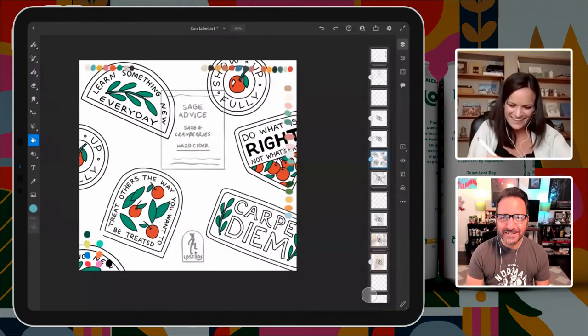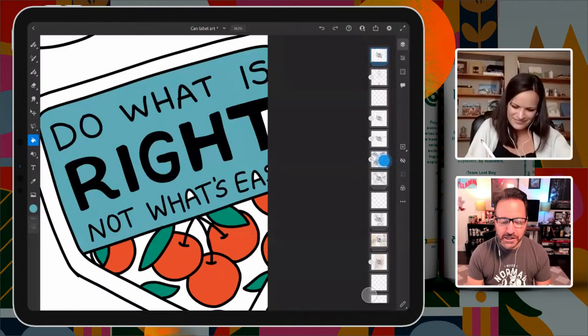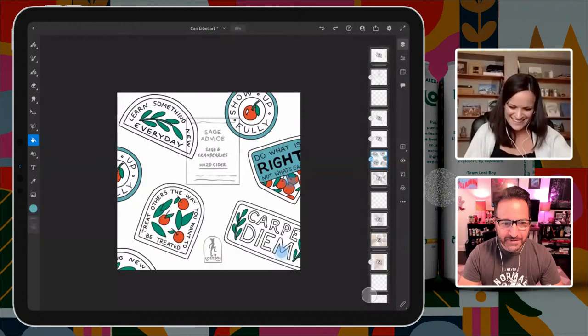It's kind of fun. There's no color police out there, or maybe there are a few in chat, but you know what I mean. So this is neat too. They can zoom in and see some of those spots within the fonts. That looks great. There's something so satisfying about seeing hand-drawn line art being filled with color. All of a sudden you're like, oh my gosh, it's starting to look great.